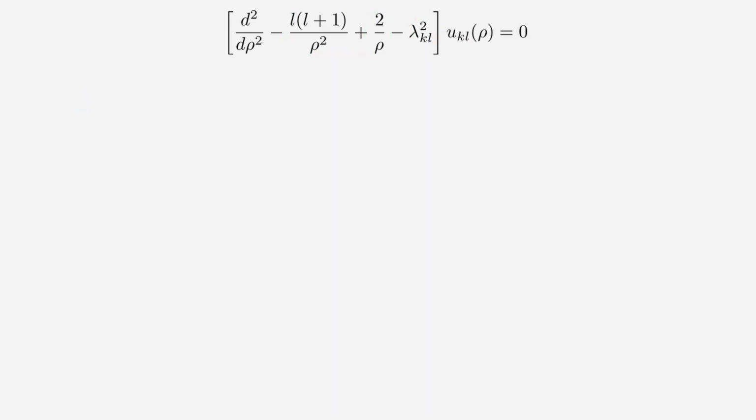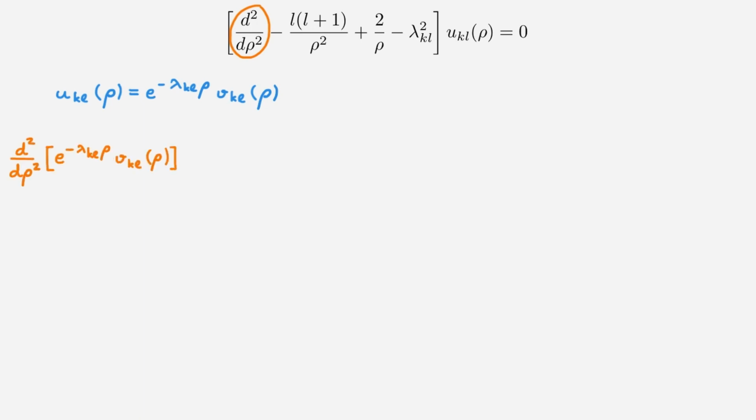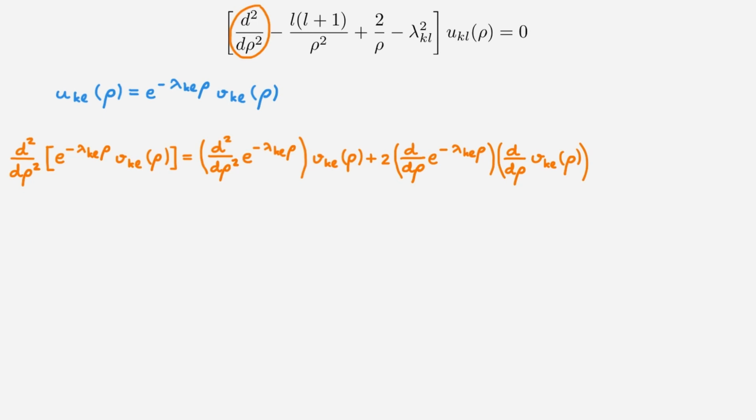Okay, so let's next rewrite the differential equation with this latest change. Remember that the function u is equal to this exponential times the new function v. The harder term is the derivative here, so let's write the second derivative of the new expression in terms of v. Using the chain rule, we first get the term involving the second derivative of the exponential multiplying the v function. Then the cross term, which is 2 times the first derivative of the first term, times the first derivative of the second term. And finally, the term involving the exponential and the second derivative of v.